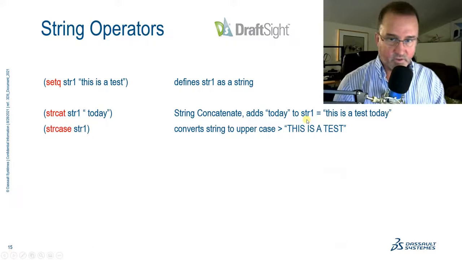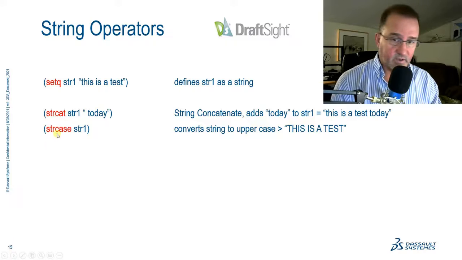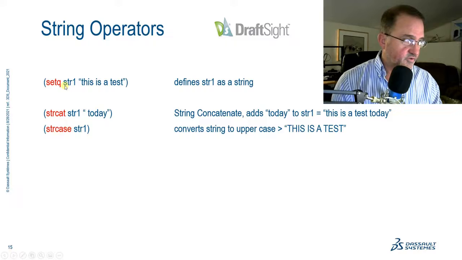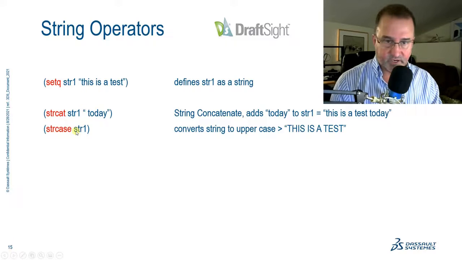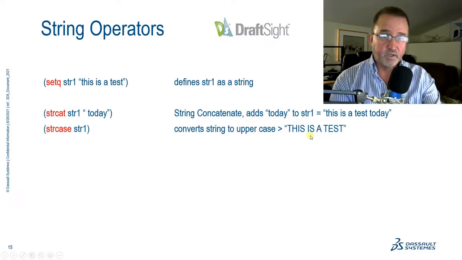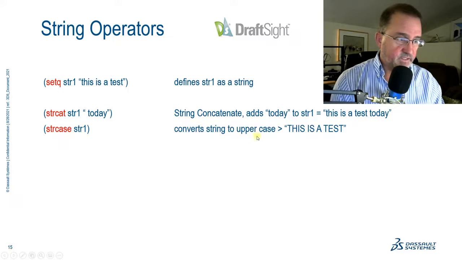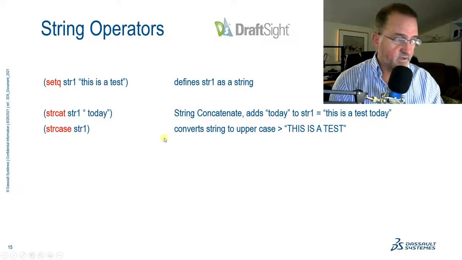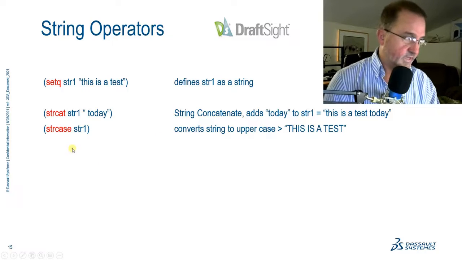So I'm just basically putting those two things together. Now what are the other things we can do with strings? The first one is we can force everything to uppercase. For instance, if I take the string str1 and I say strcase str1, the result will be "THIS IS A TEST" in uppercase. Now it doesn't permanently set it because I didn't set the variable str1. I just returned the value in uppercase. I'll show you a little more about this in a second.